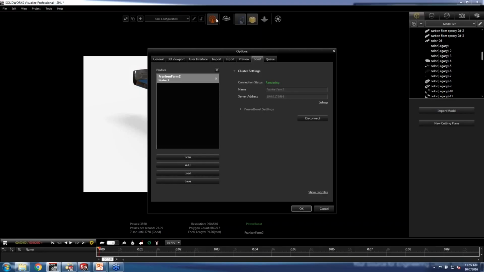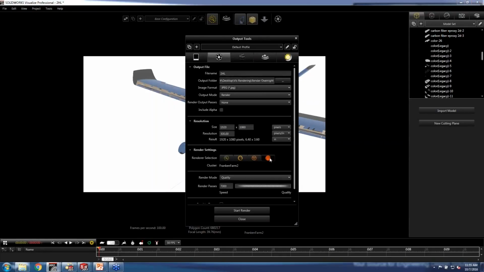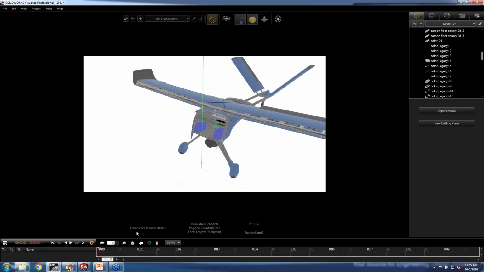Right now it's rendering because I'm using Power Boost, which is fine. But I'll go ahead and switch this: I turn Power Boost off, and that frees up the server. You would still technically use it, but it wouldn't be as powerful because I'm using it more than once, which I do often, but this way you use the full power of it. So now if I just say render, and I'm going to use the cluster, which is the farm, and start rendering that out, I can render this out super fast. At these settings, I think it takes 1.5 minutes, so it's super quick, but 1.5 minutes I really don't have right now.